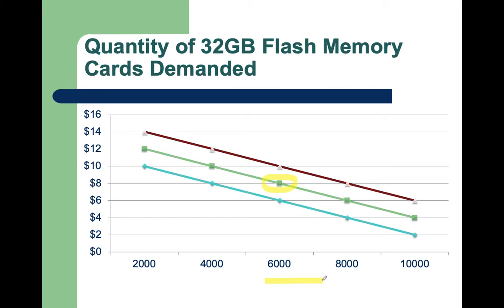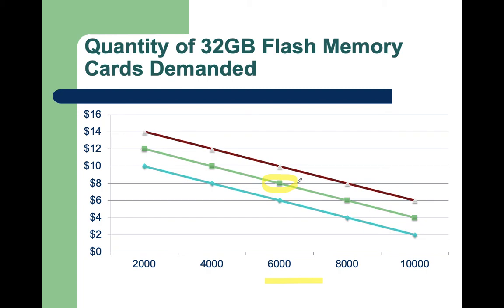Now, let's say nothing happens to the price or anything for flash memory cards, but a product that they're often used in, digital cameras, a complementary good, let's say that the price for digital cameras goes down. So high quality digital cameras that your parents can take really nice pictures on, they're now cheaper. So what's going to happen is more people are going to go out and buy cameras. And since more people are buying cameras, more people require flash memory cards to put in their cameras.